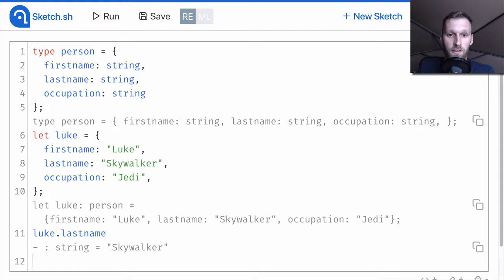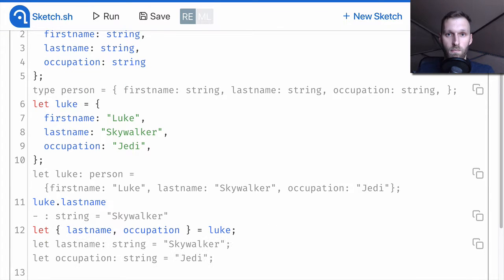To extract several fields of a record, we can use pattern matching, or in other words, destructuring. As you can see, we are using let binding for our pattern matching. In order to extract several fields of a record, we need to enumerate all the fields that we want to extract using curly braces.